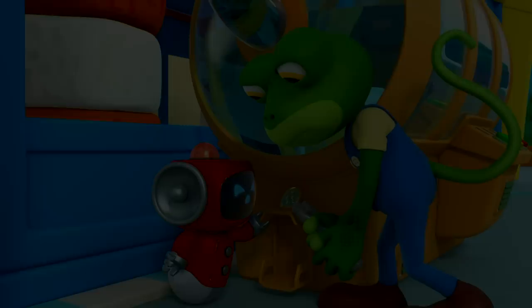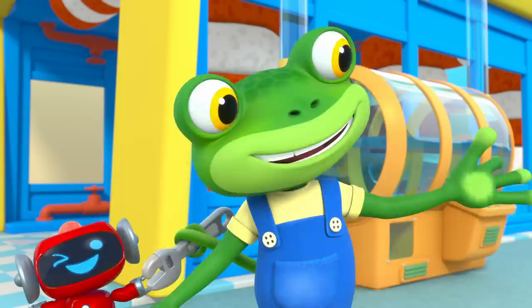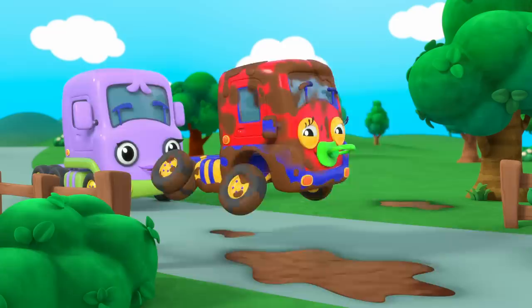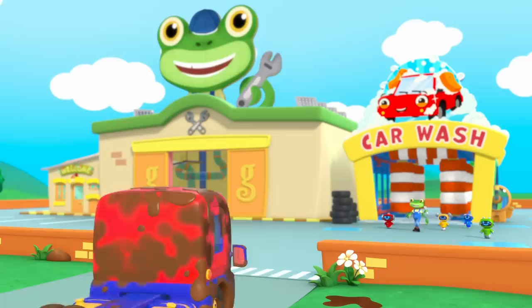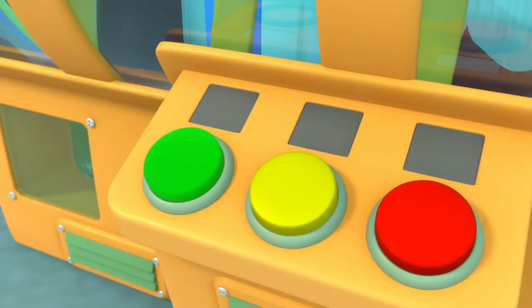Hello, everyone. Welcome back to Gecko's Garage. Oh, it's very muddy today. So we're getting our car wash ready. Oh, look. Here comes Baby Truck to get all cleaned up. Oh, hello, Baby Truck. Let me guess what you're here for. Splish, splash and splosh. Activate Gecko's Car Wash.